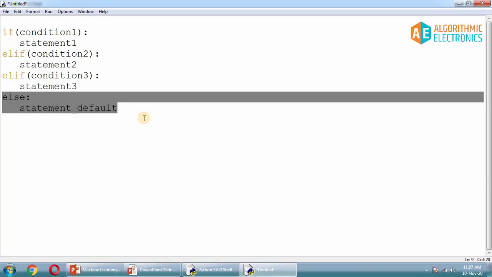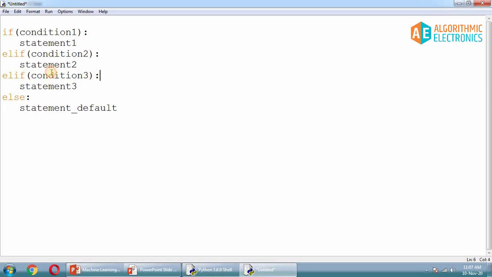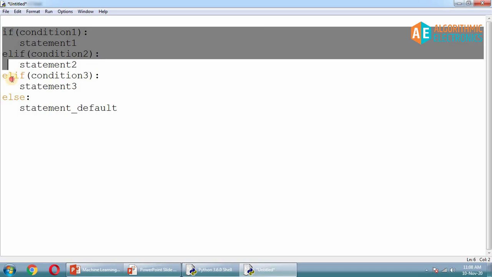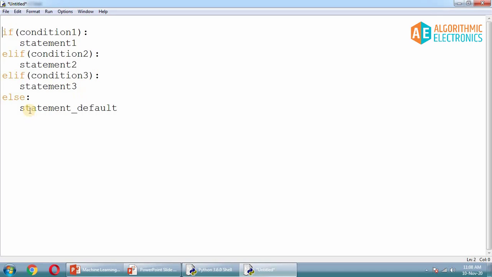Writing this else statement is optional in programming. Even if you do not write it, there is no error in the programming. How many elif statements you write depends upon your conditions. If you have 4 different conditions, then if, elif, and one more elif will be there. If you have 3 conditions like this, then two elifs and a single if can do your job.